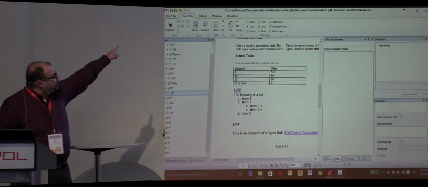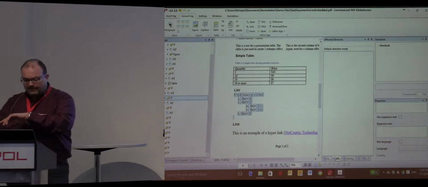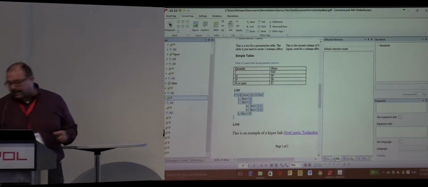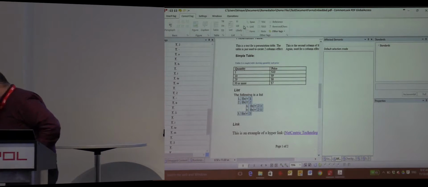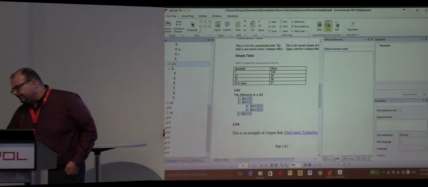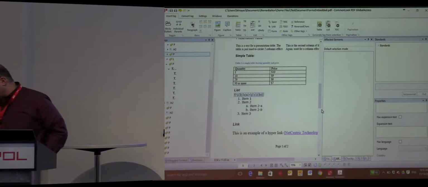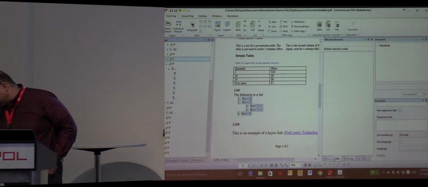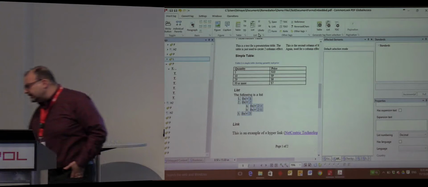Next, I have an H2, and after that, I have a list. Similar to the functionality I just demonstrated with the tables, I can also highlight the list, and then go to generate list from selection. Okay, so I get again a list. Control P to level it up. So I have the paragraph, I have the list. If you look at the list, it even created the right list numbering for it.